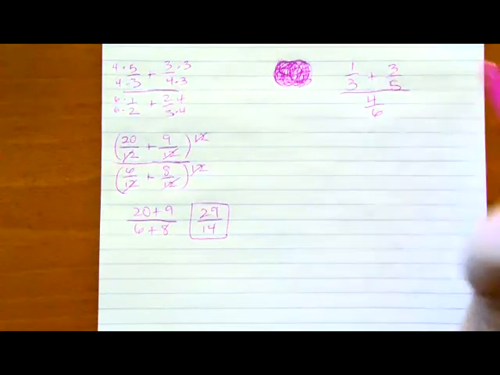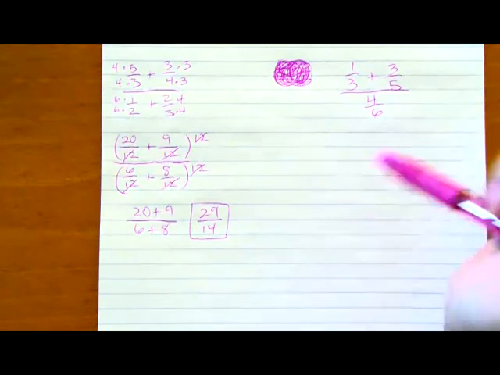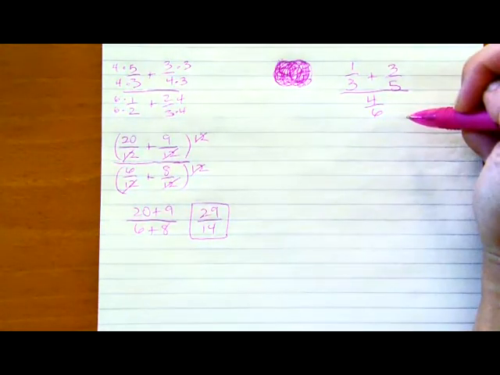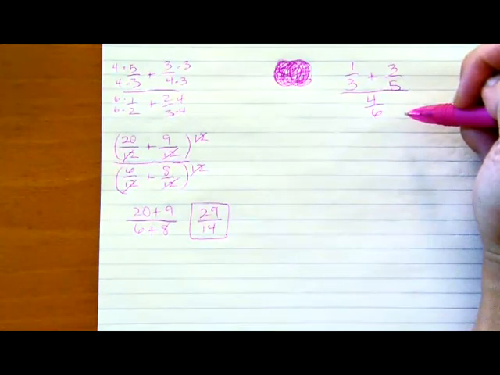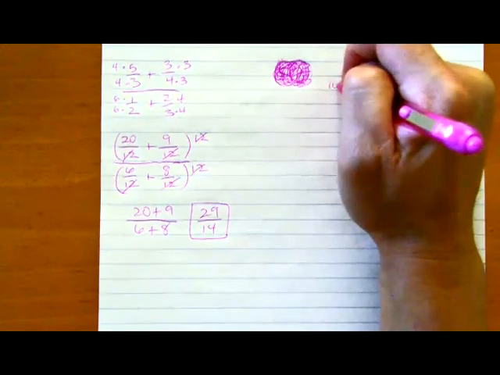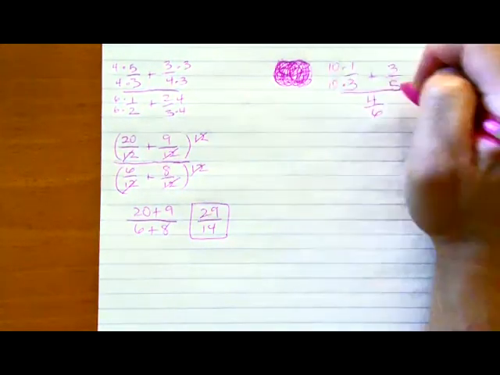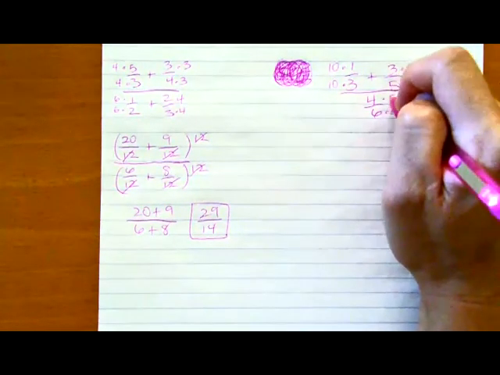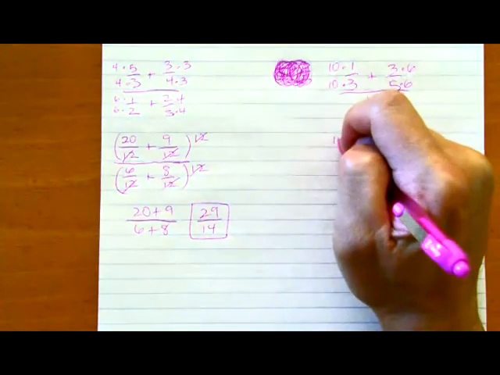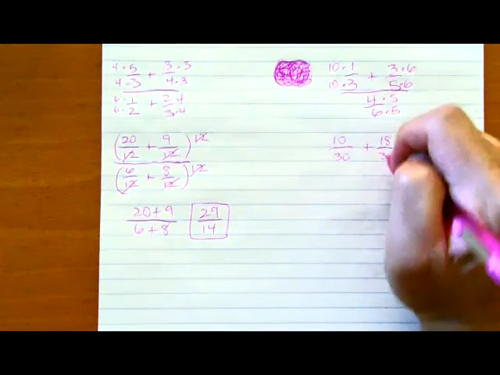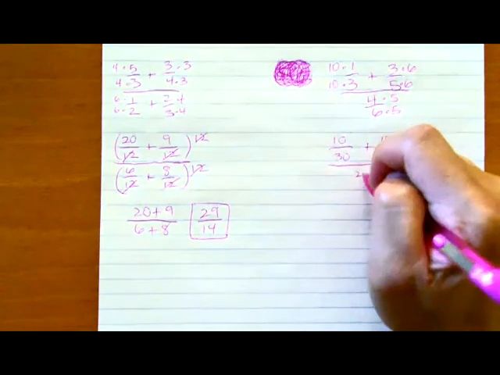So find a common denominator for all of them. And once we have the common denominator, we can eliminate the denominator so that we don't have fractions within a fraction. Common denominator here is 30. If I multiply this one by 10, top and bottom, this one by 6, this one by 5. That'll give us 10 over 30 plus 18 over 30, over 20 over 30.